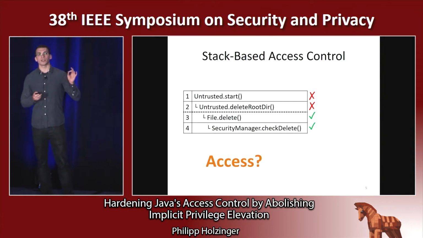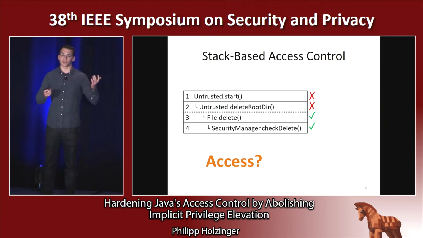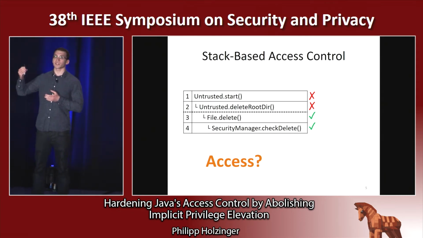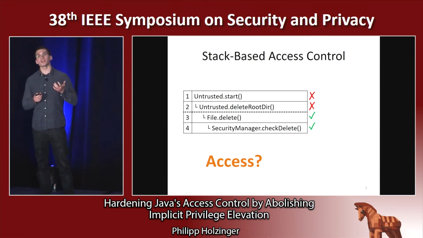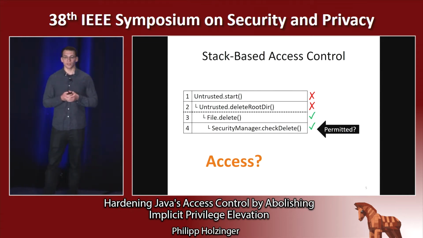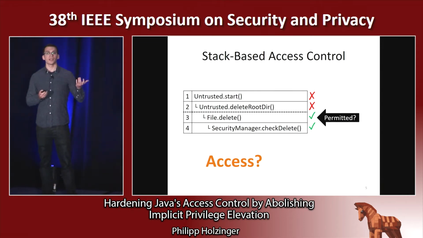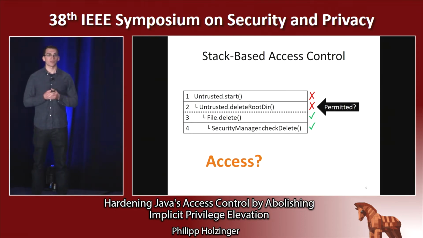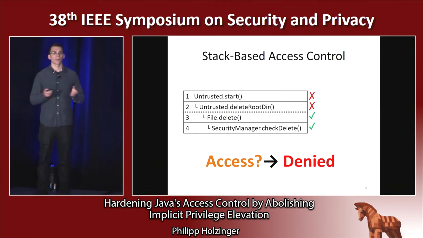So when the security manager is now being asked to grant or deny access to the File delete functionality, it will perform a stack walk. And a stack walk is simply checking for each and every caller on the call stack if every caller is assigned appropriate privileges for the desired functionality or not. In this example here, we will see that the stack walk will see that the SecurityManager and File delete are both system classes and thus assigned all privileges. But at this point, it will see that Untrusted, the class of our application here, has not been assigned appropriate privileges. And in this example here, access to the delete functionality will be denied.